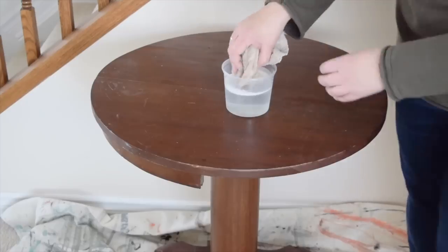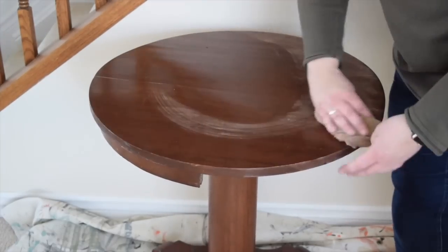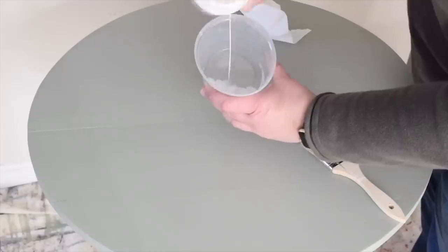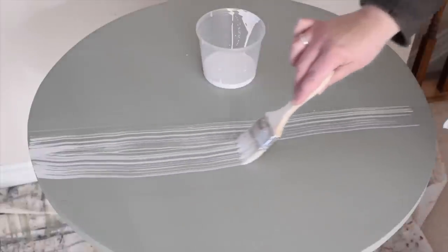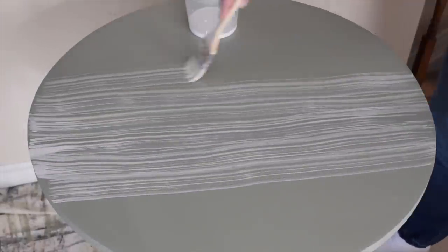To get the table ready, I'm going to start by giving it a quick clean. Next, I want to give it a light sanding. I want to wipe it again — I like to start with the pedestal first and then do the top. I'm going to add and combine some water with some white paint. To apply the wash, I'm going to use this chip brush because the bristles are natural and uneven.